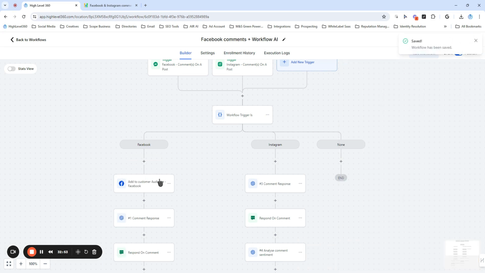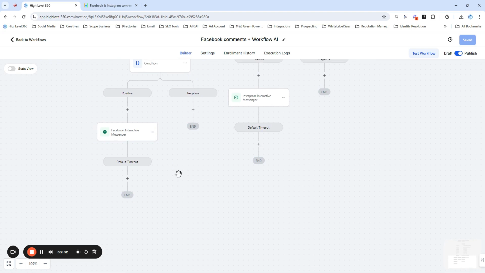So the reason why we're doing this is because if you are running Facebook ads right now, you can instantly add that person into your custom audience and Facebook is going to retarget them with your ads. If you are not currently running ads, then you can hold that person in a custom audience database on Facebook, so that way when you do start to run ads, you can retarget those people then.